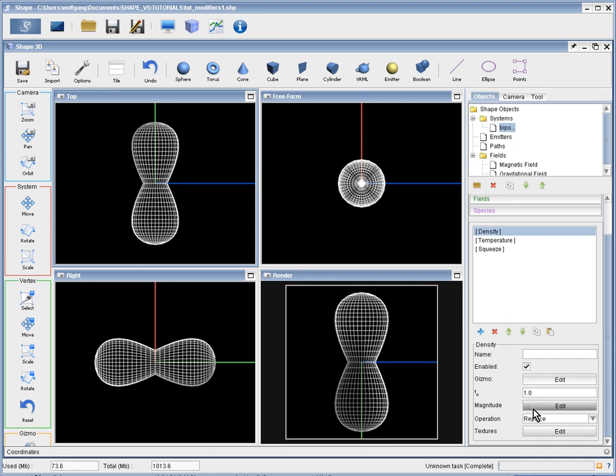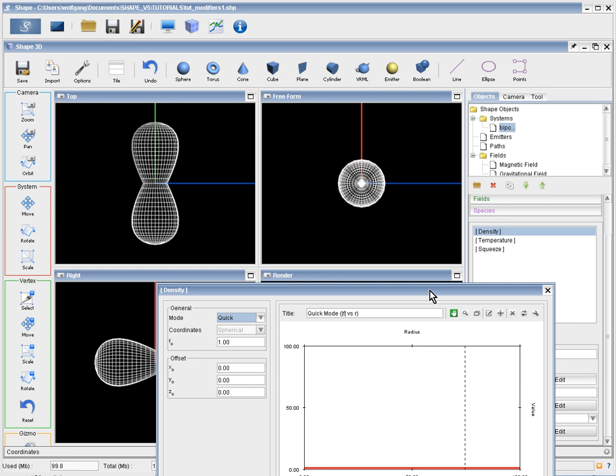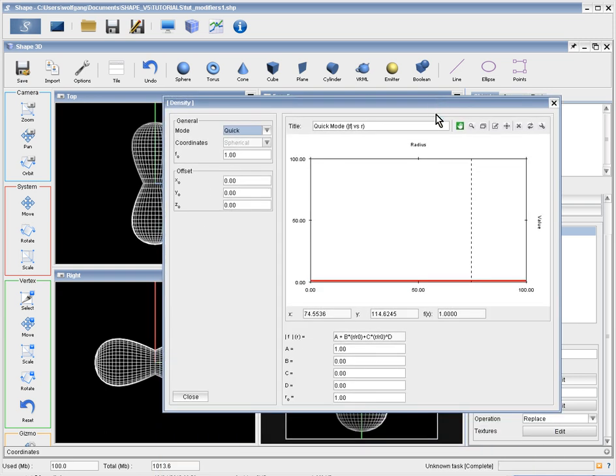We click on the Edit Magnitude button, and we get a new dialog where we have access to a graph which determines how the density will change as a function of coordinates. And the F0 factor is reflected again in this panel. So everything that will be set up in this graph will be multiplied by this factor. Of course, it is set to 1 by default.